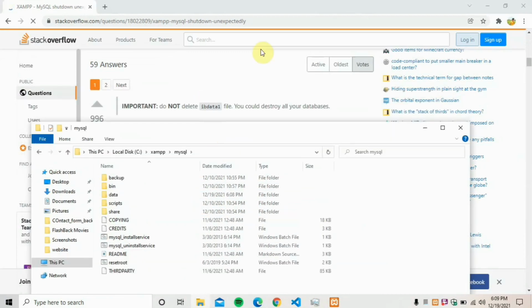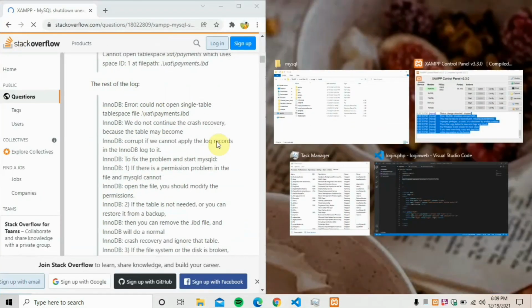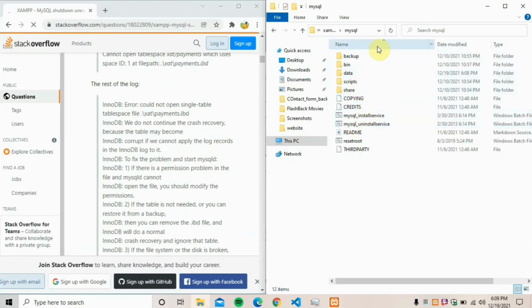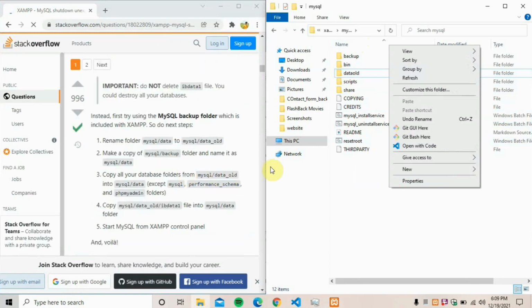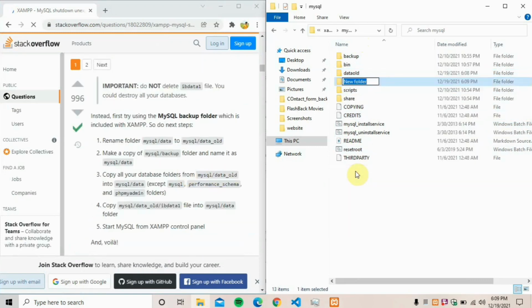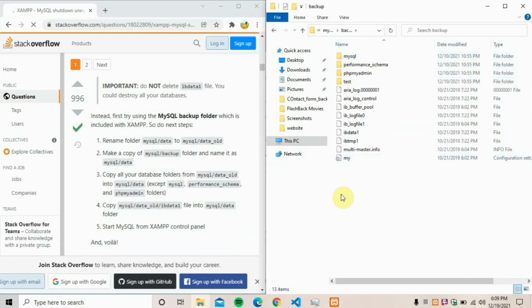So for this error, go to the MySQL under the XAMPP folder, and just rename the old data folder to data old. And create a new data folder.